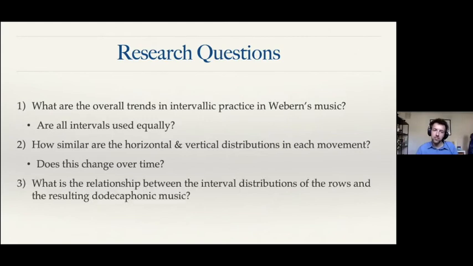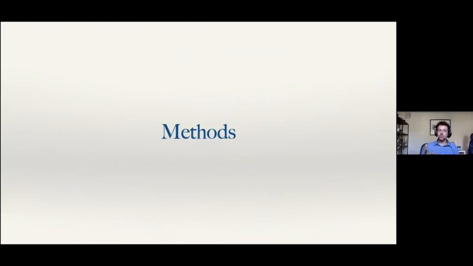And my third question, and this could not have been set up better by the previous talk, is to ask: what is the relationship between the interval distributions of the rows and the resulting dodecaphonic music? And I suggest, for me, this is almost the most exciting contribution of this paper, because it allows us to consider the effect of the row on the resulting music on a large scale, on a sustained level. So those are the research questions.